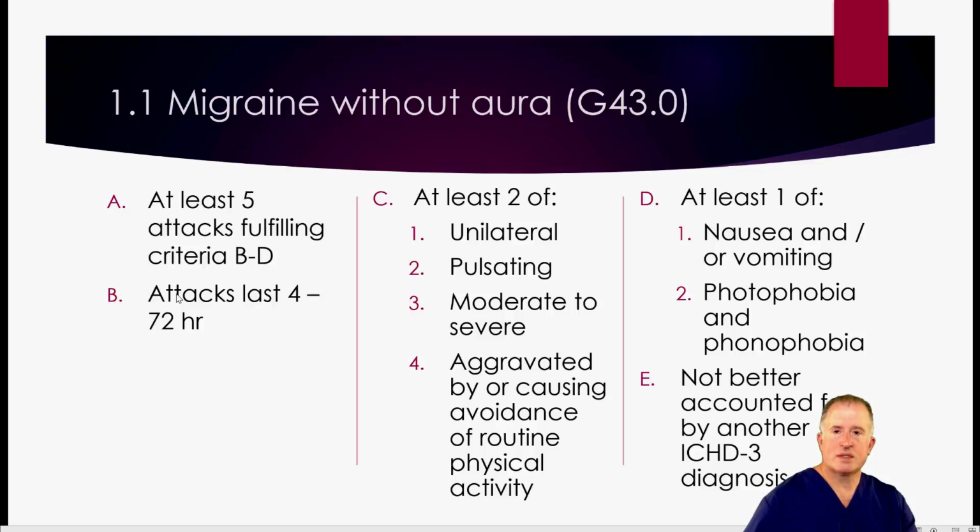Pulsating quality is kind of nice to hear. It tends to be fairly specific for migraine, and the interesting thing about the pulsation of migraine is that it does not actually reflect the pulsation of the heart. It's much slower, but it is there and it's throbbing. Moderate to severe is quite important, and again, this assumes the untreated state. So if Emily is taking ibuprofen, which keeps her headache mild, although it still lasts throughout the day, and we're not even mentioning the impact of nausea, remember that that is an incorrect assumption, and we would have to assume the hypothetical state of what Emily would do or how she would feel if she had not taken a medication.